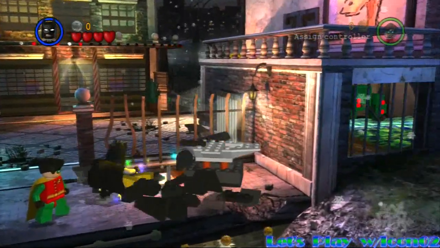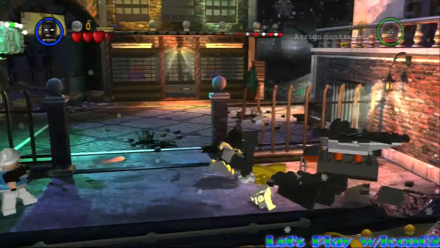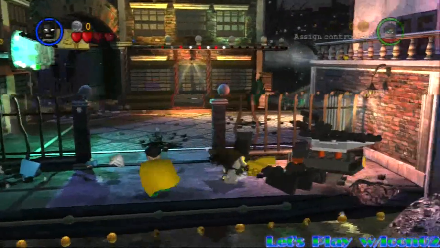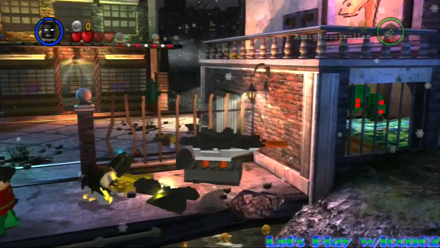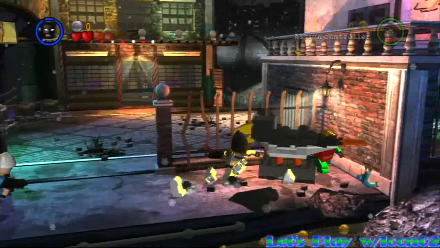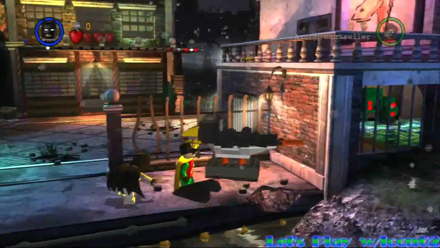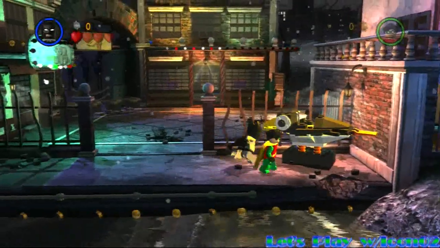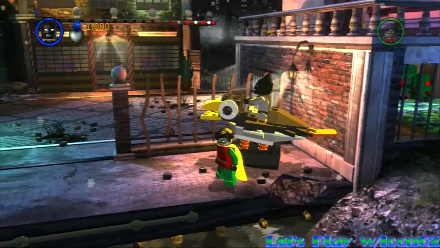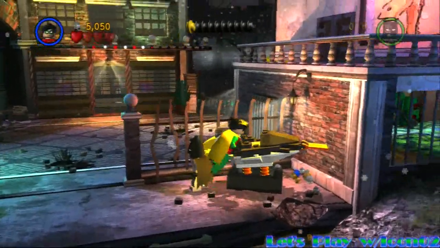And there, trying to build whatever this is. It looks like a... Okay, there we go. Looks like a giant penguin. So, oh, cool. That's cool. We got plenty of studs out of that at that time. So let's go ahead and go see what we can do to get in here.